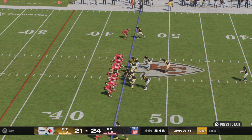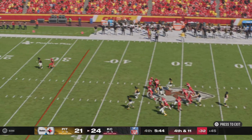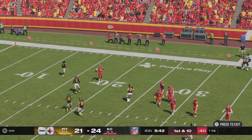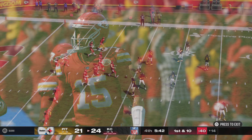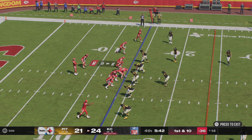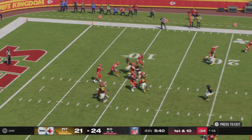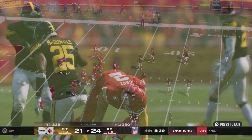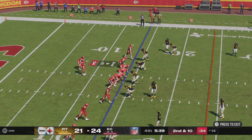And this is the second time he's been brought on to kick it. And he'll bring in this fair catch at the 13. We don't get a return out of that punt. And the Chiefs will be backed up a good bit to begin the drive. On 1st and 10, here's Mahomes. That one is incomplete. Couldn't hang on through the contact. Couldn't connect on first. It's second down.